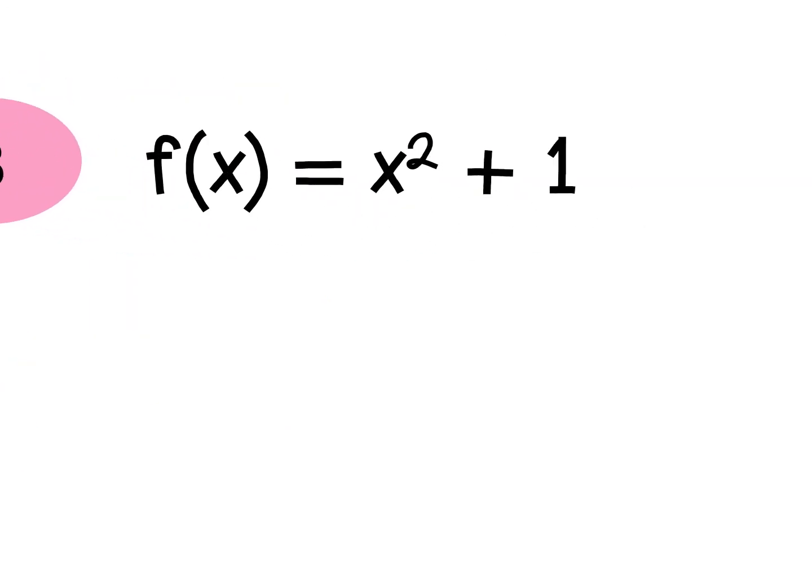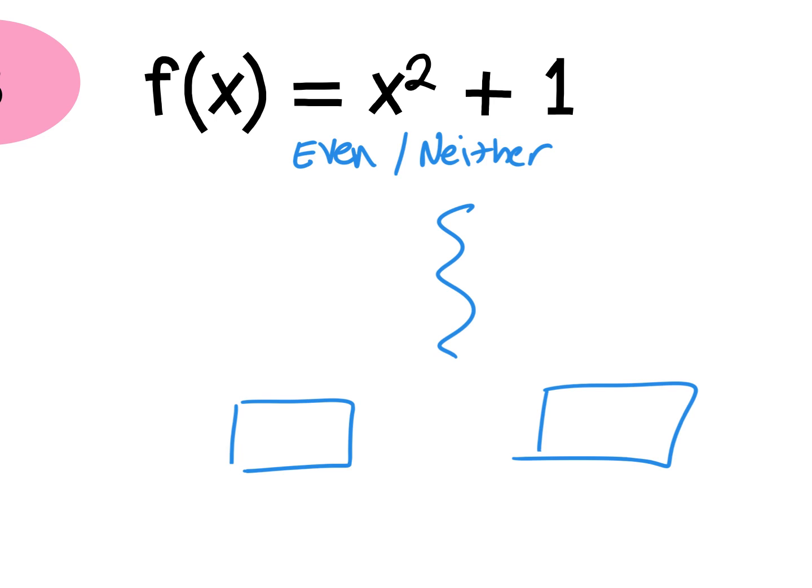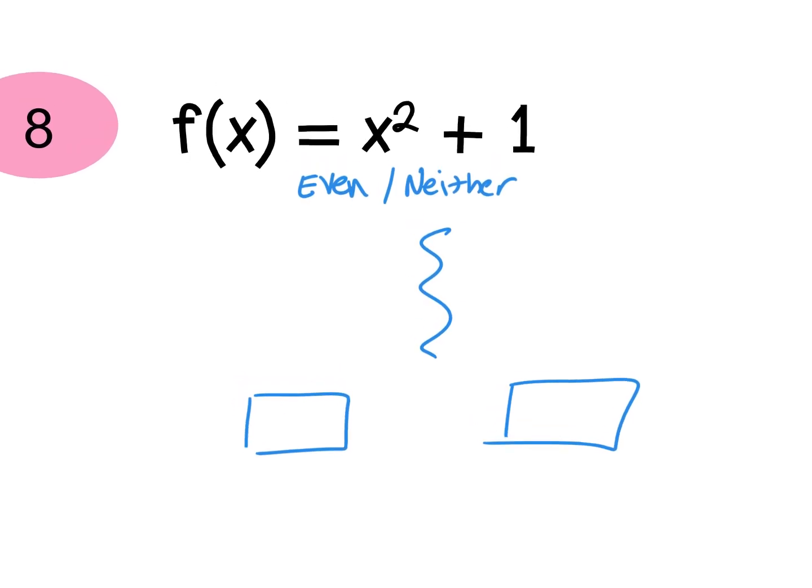Identify the highest exponent you see. 2, okay? Squared. What kind of a number is 2? Even. So my two choices are either even or neither, all right? So let's get our little problem set up here. A little squiggly line in the middle. I got 2 answer choices, 2 boxes. Think about the directions of the arrows in an even function. Do they go opposite or do they go the same? Look back at all the notes I just wrote, guys. If you have an even function, do the directions of the arrows go the same direction or opposite directions? The same. So write the word same here.